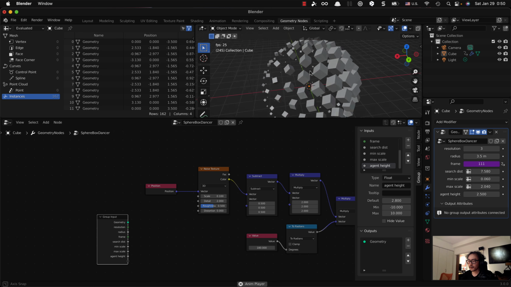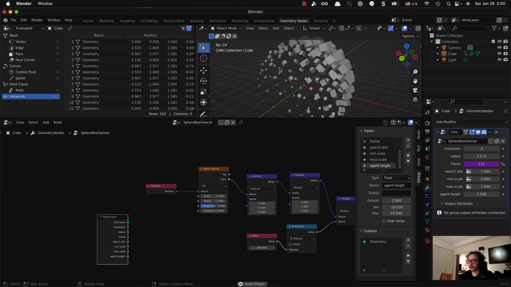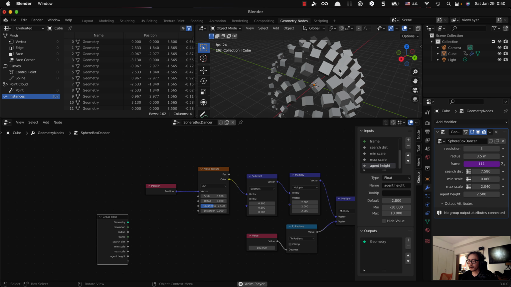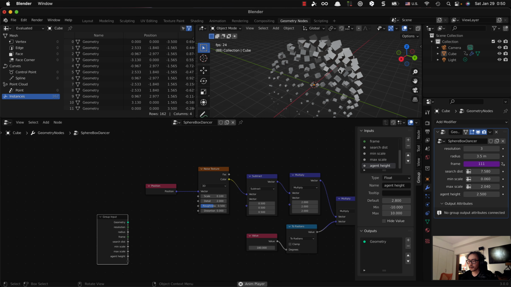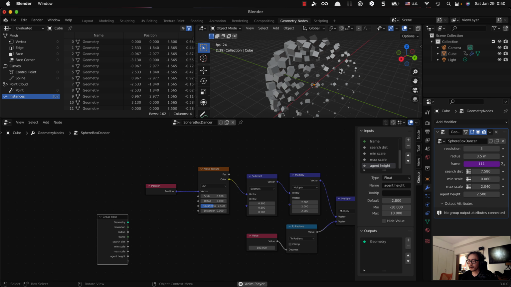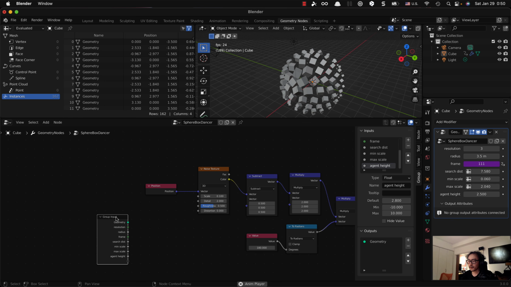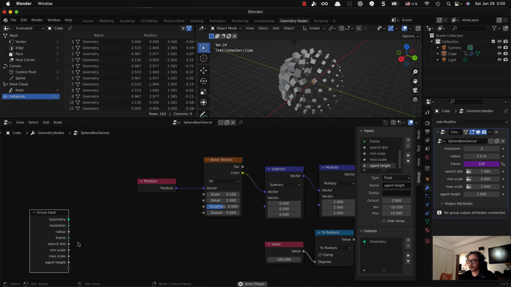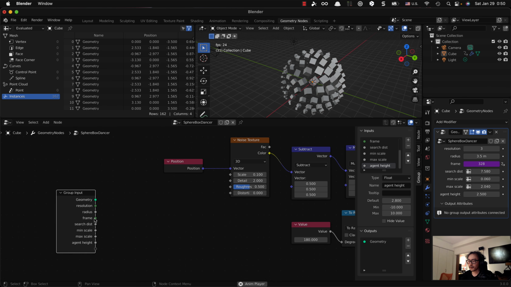Now, another thing you might want to do is to change the rotation value throughout the time. Now, it's not really changing. The rotation is not really changing throughout the time. So, in order to do that, we do need to use this frame somehow. Okay. So, let's try to do this. First of all, I'm going to convert this frame into radians so that I can use it as an angle.